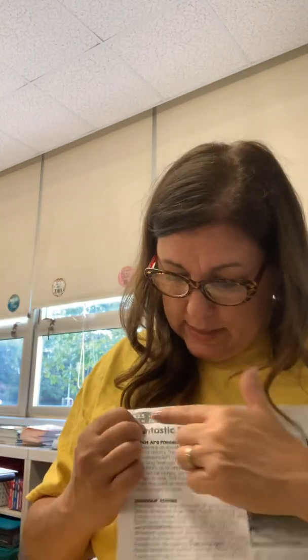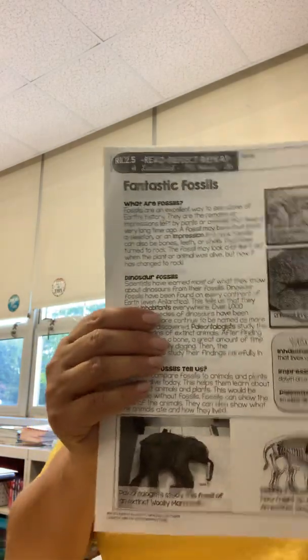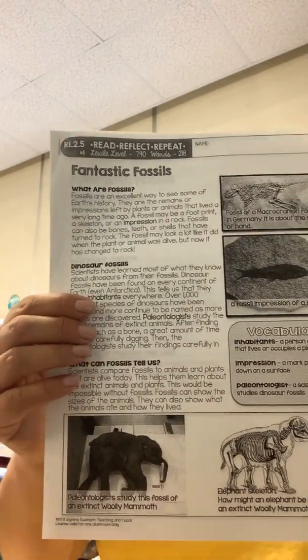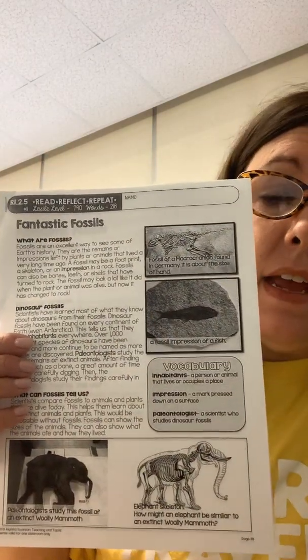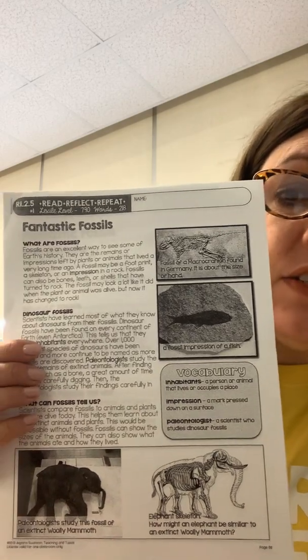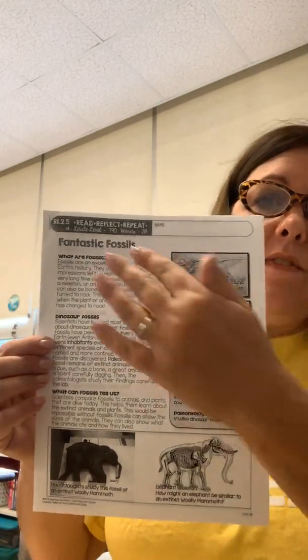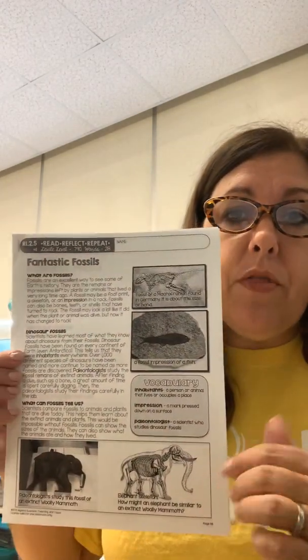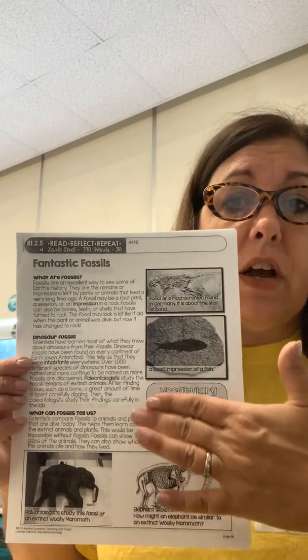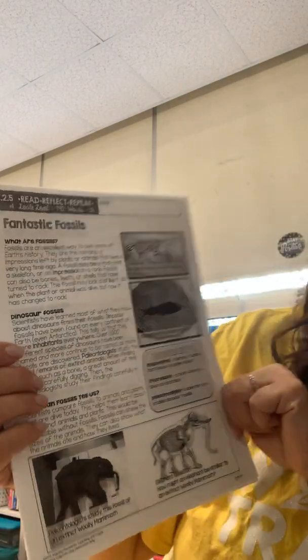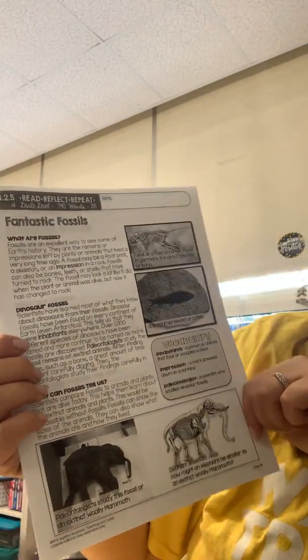Well, if you had said a title or headings, labels, captions. Sometimes there's diagrams, bullet points, bold text. These are all things in a passage that can help us to read better and to let us know what's important in the text. If this was just a page of words, it would be really boring to read. So what the author has done is included pictures with captions, bold words, broken it into chunks with a neat title. Fantastic Fossils. What are fossils?